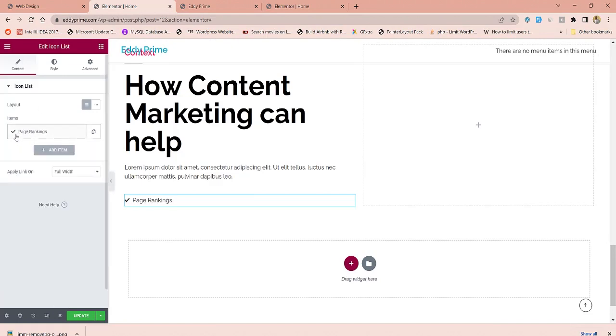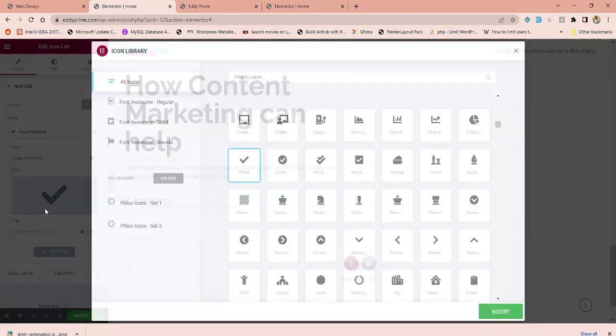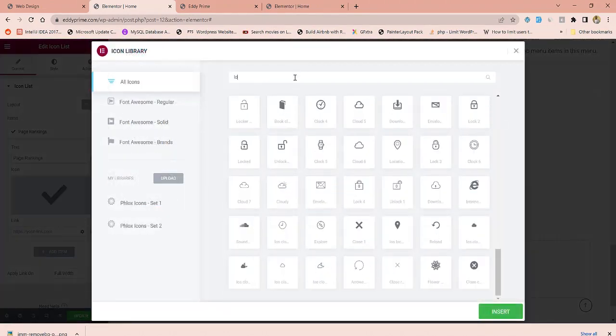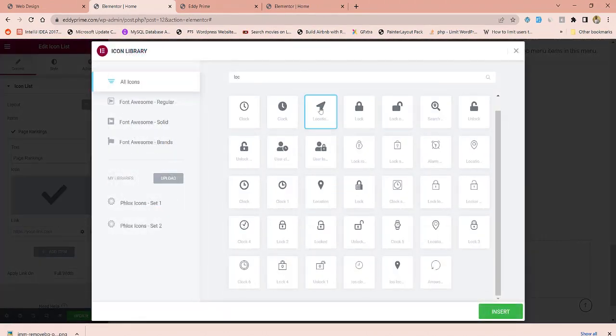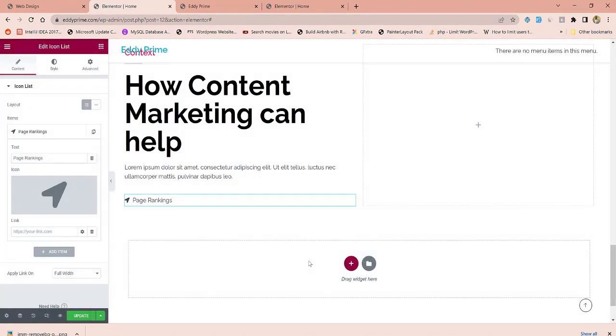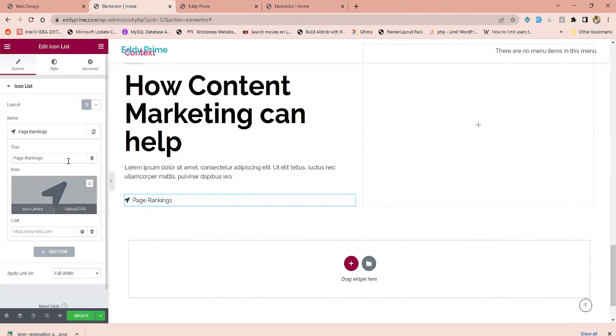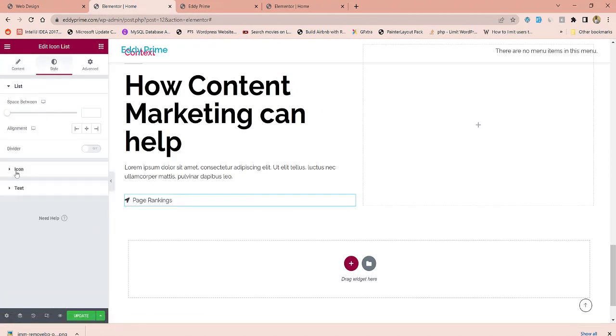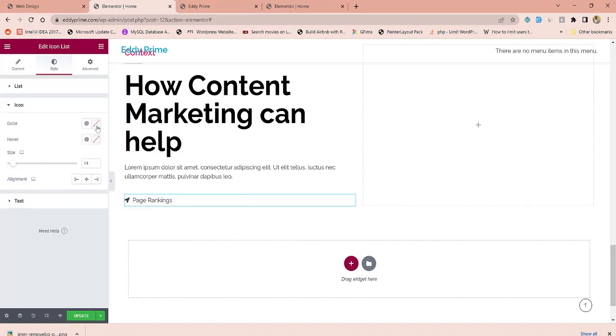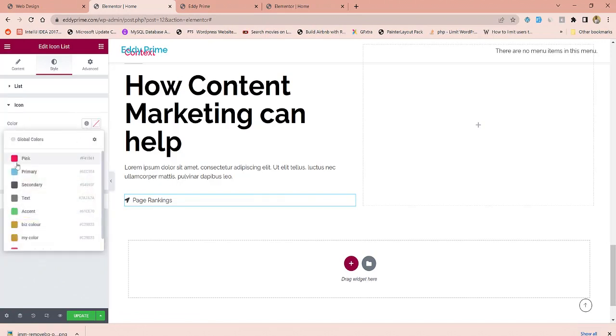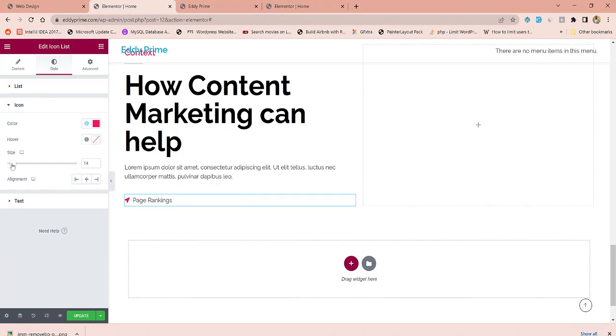Then I'm going to click on this, come over to icon library, and search location. Yeah, that's what I want. Then let me see the color. Okay, so I'm going to come over to icon color. I'm going to use this. I'm going to increase the size of this.